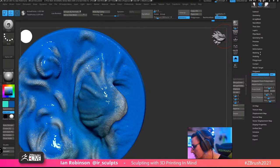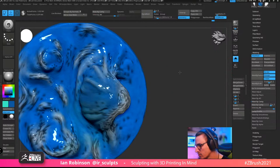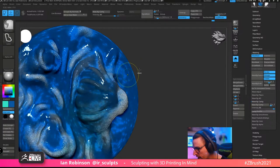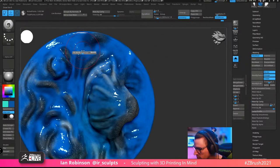And then the other thing we could do too is I kind of want to hit some of the deeper areas. So I'm going to go to masking, and I'm going to go to mask by cavity. Adjust this to be about 80%. Mask by cavity is really cool because it'll hit all the low spots, mask them out. Then you can invert that, really soften it. You can get some pretty cool results here.